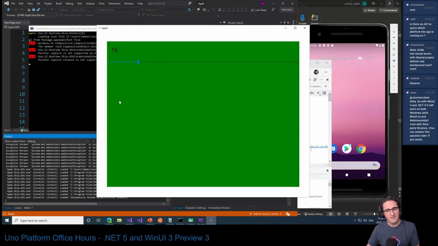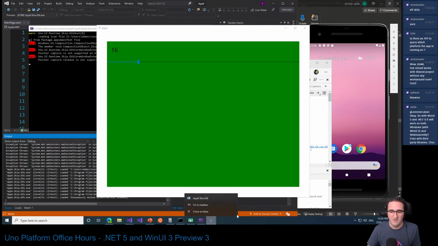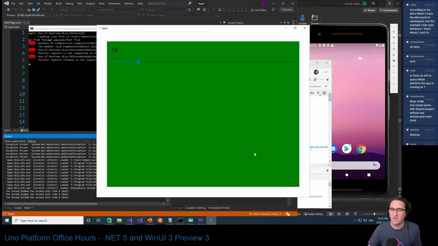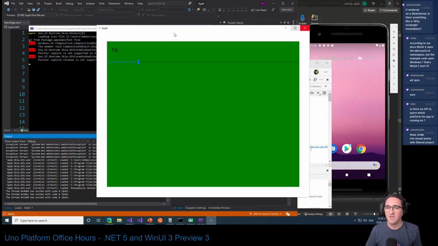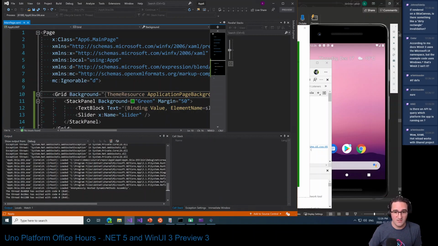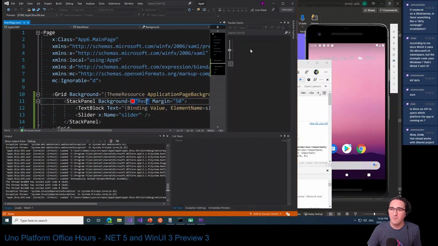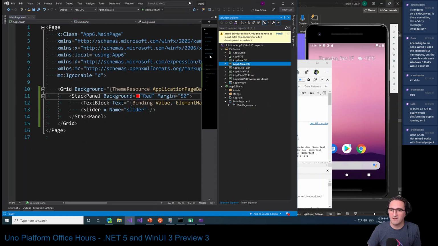So that's the application. It's an actual Windows application running on my machine. If you take a look here, it's actually running directly in bin. So it's running really on Windows. But the interesting thing is that I can actually change that content to red, for instance. It's going to update the same way, so hot reload is available for that. But if I go over and change that to run on WSL2, that's where it gets interesting.